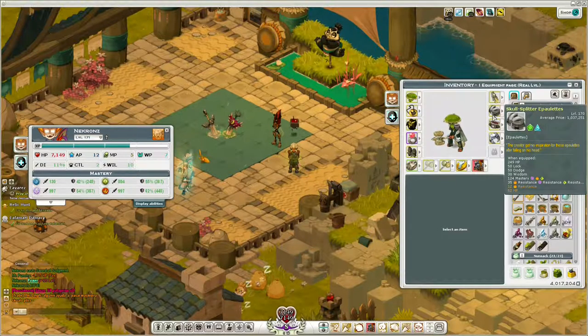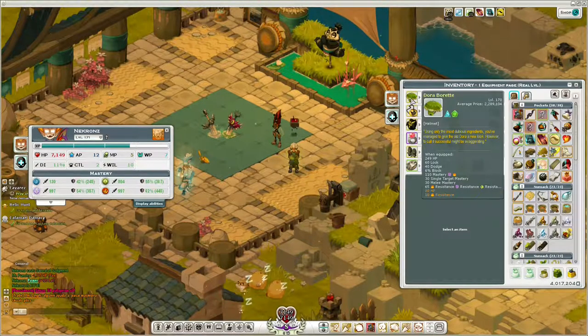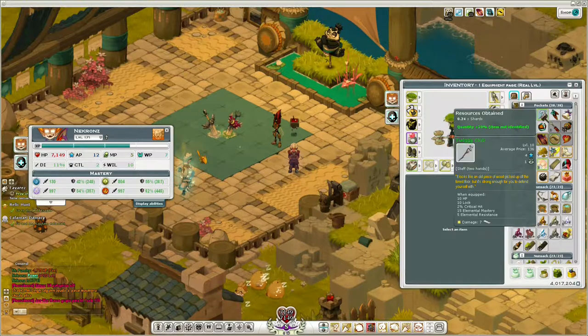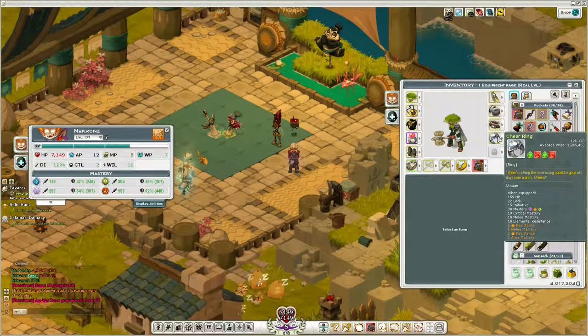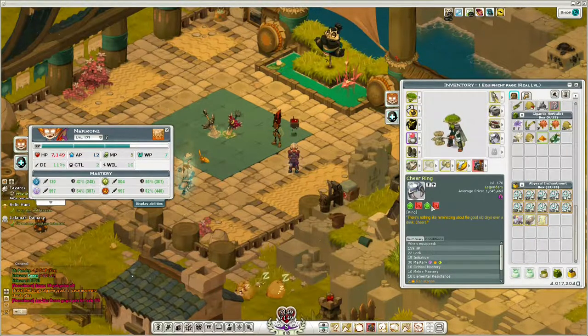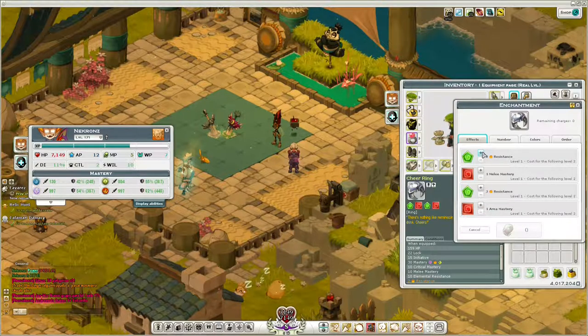I can also sell it in the market for 1 million as well. I can sell my Dora hat for 2 million kamas as well. So yeah, this is my current set, and I also modify my rings. I use enchantment to modify it so I can add 2 more resistance or 5 more resistance using shards.